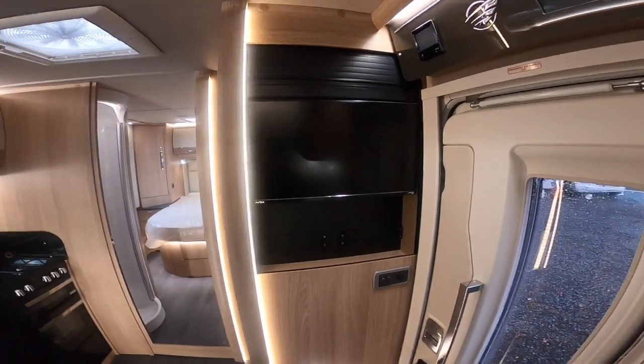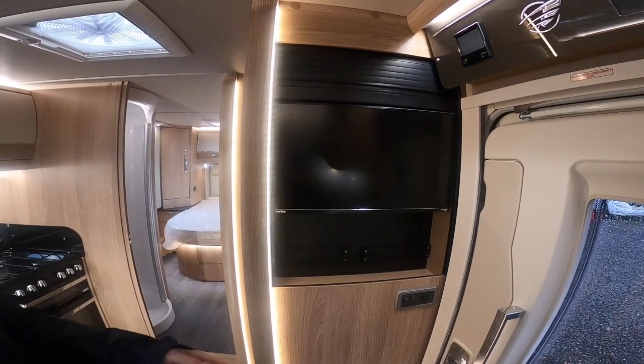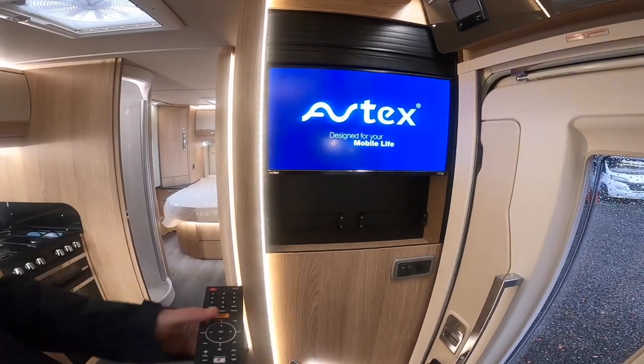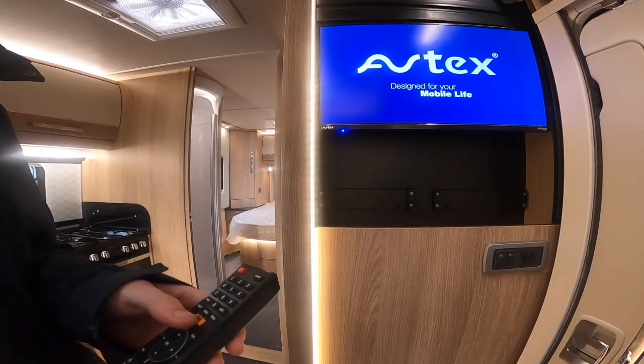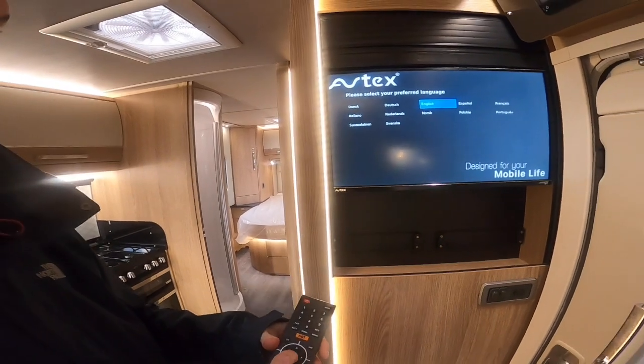And then on the Delaware, you've got your new media centre on all Frontier product. So you would get your remote, turn it on, press just underneath the Avtex logo, and there's a light. Once it goes blue, the TV comes on. Then what you need to do is retune the telly each time you go.